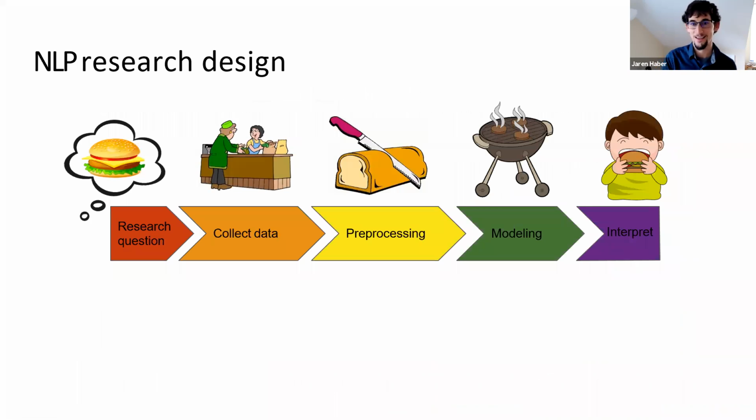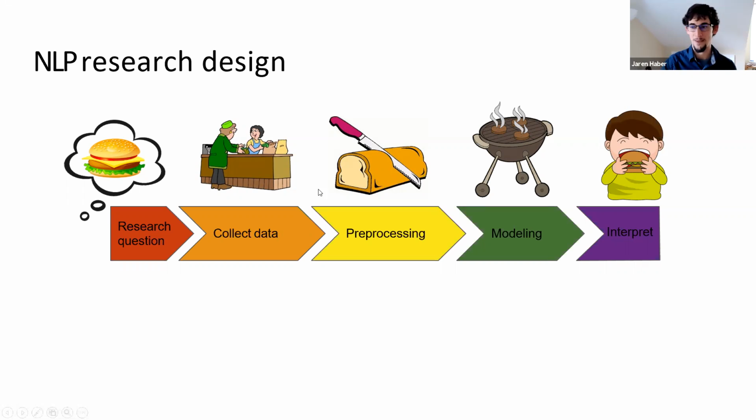All right, so we finished talking about modeling, and now we've got our burger, and this is the opportunity to eat it, to taste the experience you asked for in this metaphor. So you decided what you wanted to do. You went and got data or materials to make it happen. You processed the ingredients to get ready for that. You prepared them in the way that you needed, and did that iteratively and carefully as modeling. And then you've got the results and you can interpret what you're seeing.